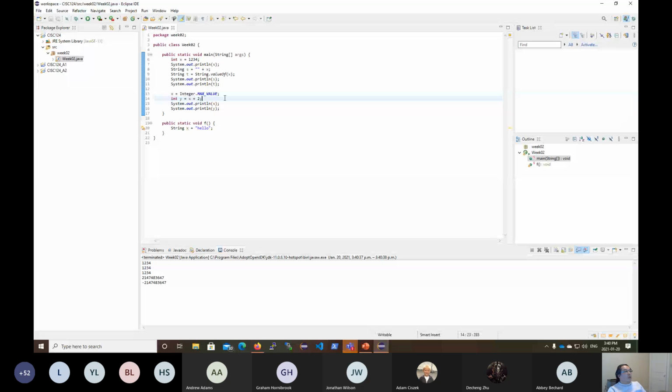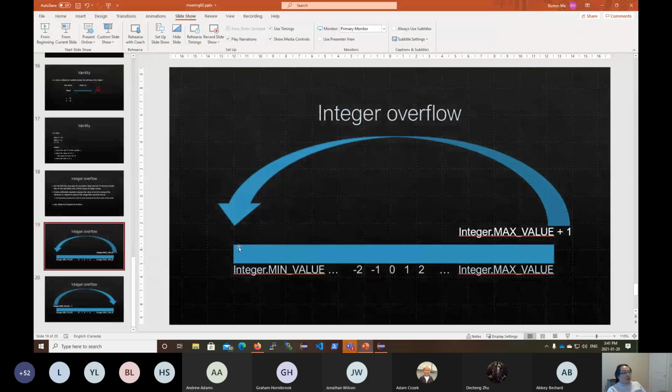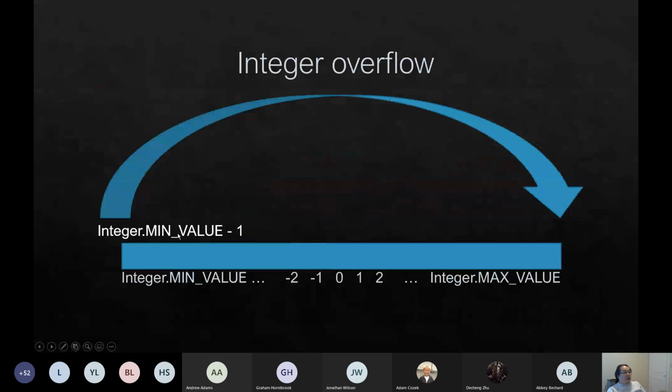If you add 3, remember this is a 7, this is going to change to a 6. So in the picture, I'm not at integer min value, but at integer min value plus 2 more, and so on, and so on. Similarly, if you're at integer min value and you subtract 1, so I go this way past the end, it comes around to the other end, and you end up at integer max value.